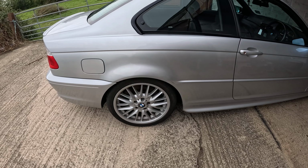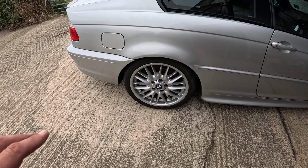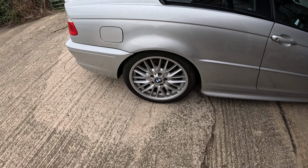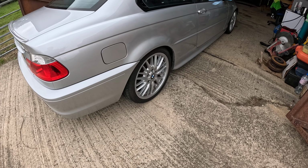So you can see these MV1s, this particular style. Not overly keen on them. A, I don't like the appearance. B, they're a bugger to clean. You'll notice I just washed the car and I've missed bits, which is my bad. But what I don't like is they really don't fill up the arch particularly well.